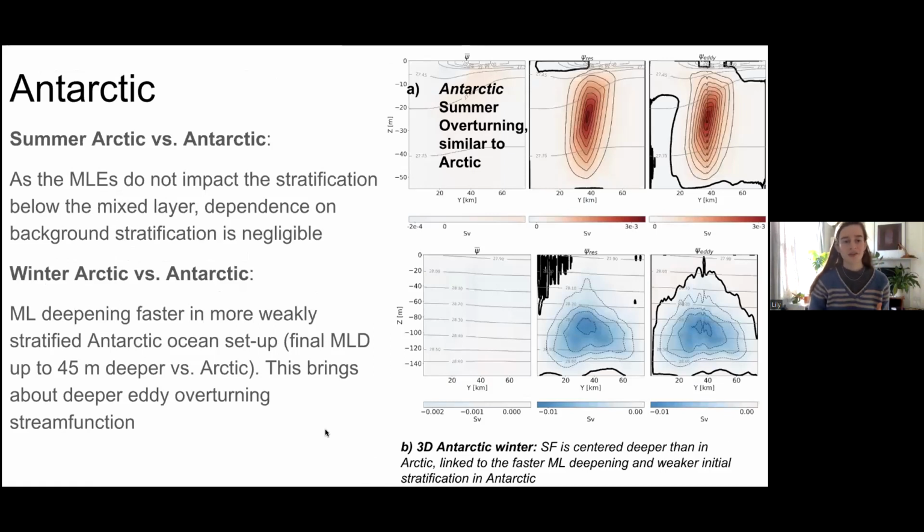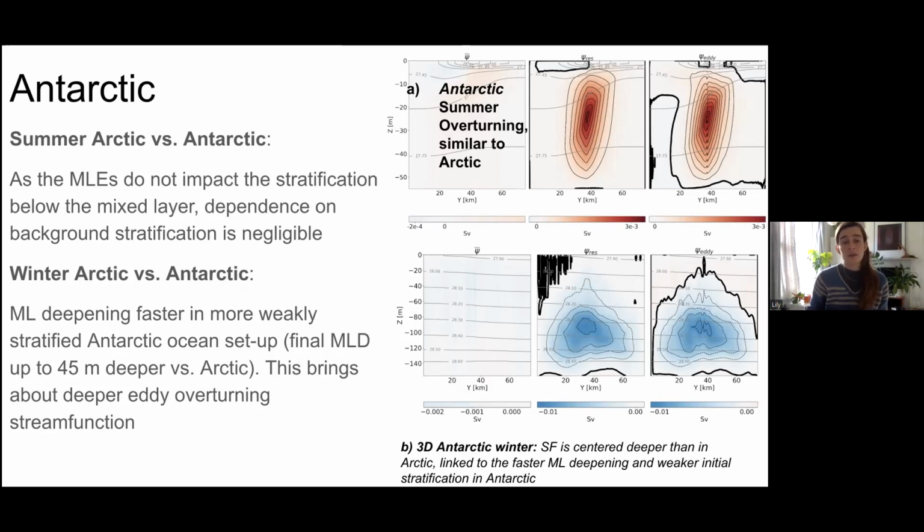So just a touch, I'm not going to go into it too much, but just to touch on the Antarctic simulations as well. So I also just thought, okay, could there be any dependence on the location? So for these different initial profiles, might anything different happen in these simulations? So in the Antarctic, using Antarctic profiles, which I showed at the beginning as more weakly stratified, I saw very little difference between this Antarctic simulation and the Arctic one in the summer. Basically, most of the analysis looked really similar.